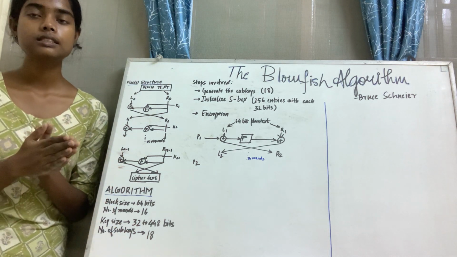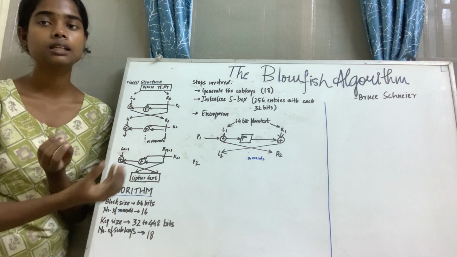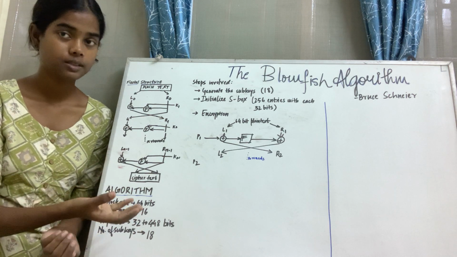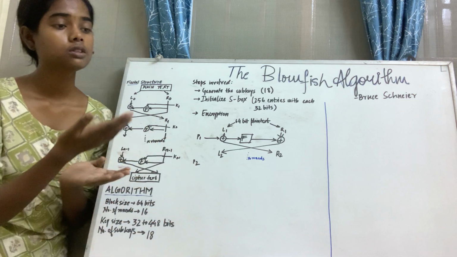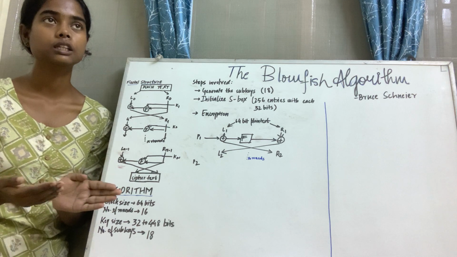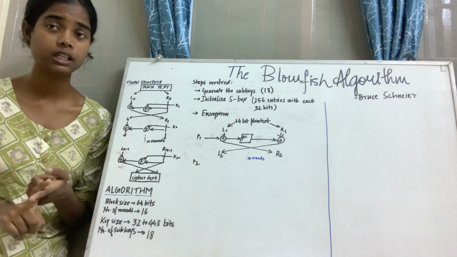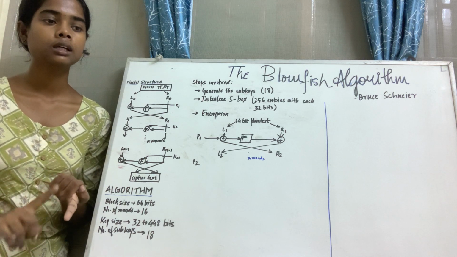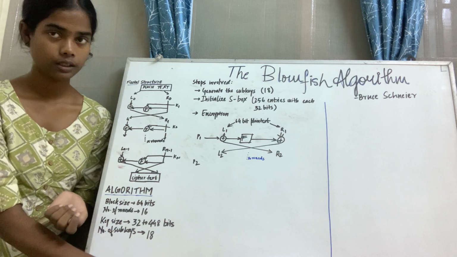The next few terms that I will be discussing are the two types of encryption algorithms. First is the symmetric encryption algorithm, and then comes the asymmetric encryption algorithm. So what is the symmetric encryption algorithm? In the case of a symmetric encryption algorithm, we will be using only one key, meaning only one key will be used between the transfer of the message from A to B in order to encrypt it and decrypt it.